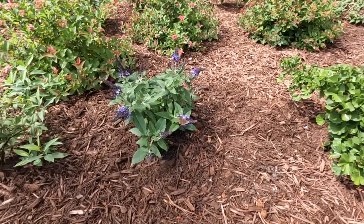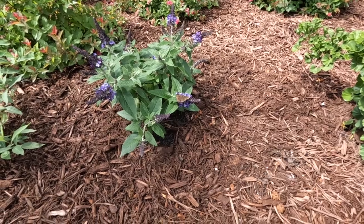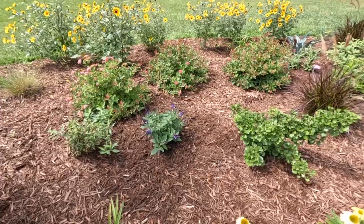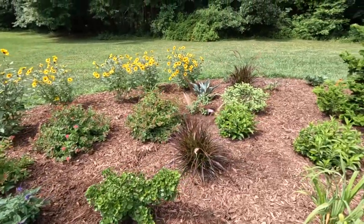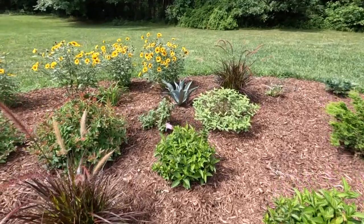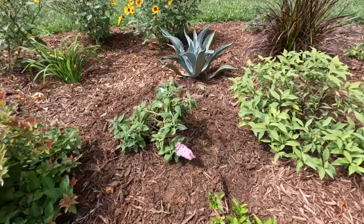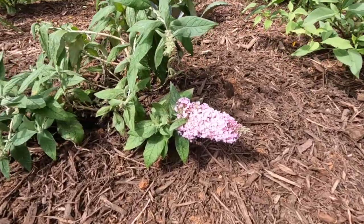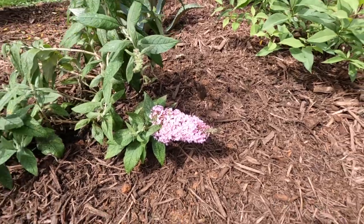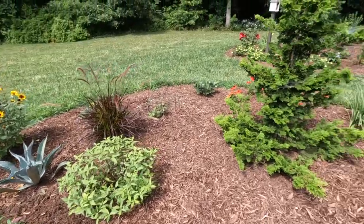I'm telling you, they are called butterfly bushes for a reason. And that sweet little butterfly is just very happy because she gets to go in and get all that sweet nectar. So that is Pugster Blue. Then right over here between the Doozy, the Fairy Trail Bride, and the Amsonia, we have Pugster Pink. You can see that it is a very soft baby doll pink, but it is a huge bloom. Nice and fat and big. Very happy. So that is the 2 that are in this bed.